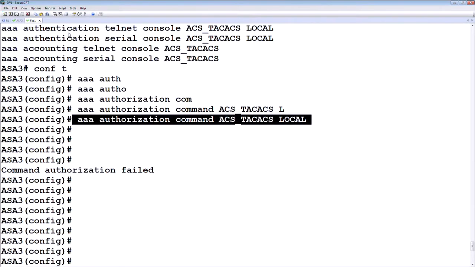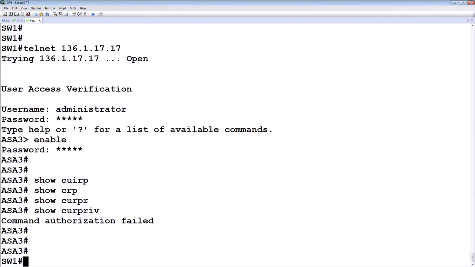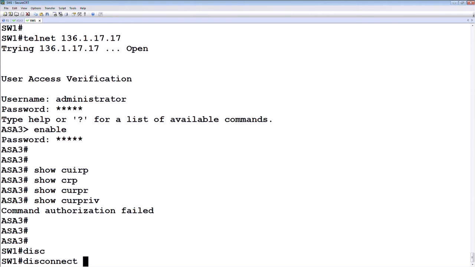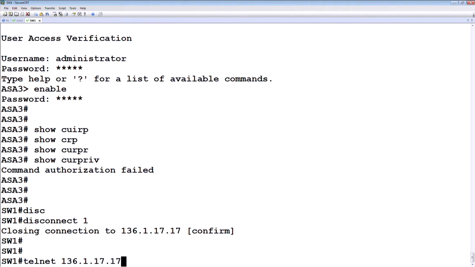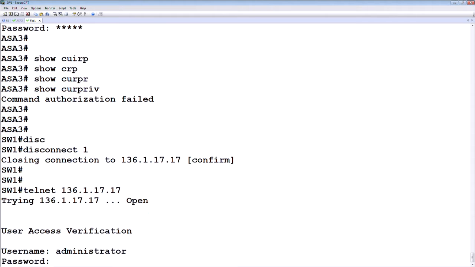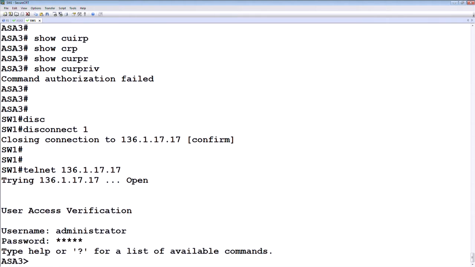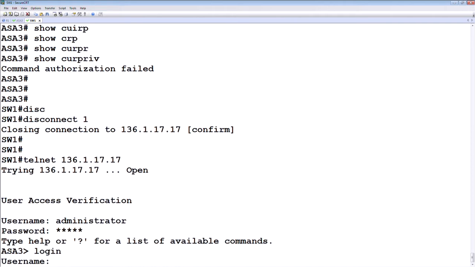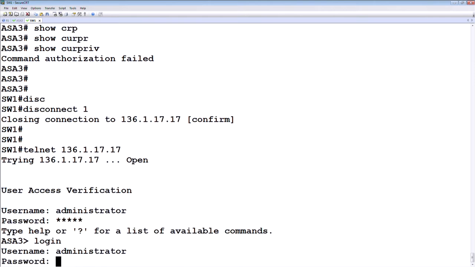Let me try and log in again from switch 1. So let's say disconnect 1, and let's telnet in again. And let's say administrator with a password of Cisco, and let's say login, administrator with a password of Cisco.